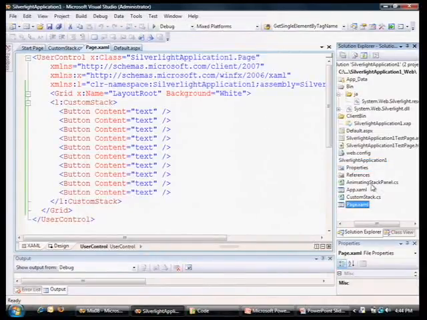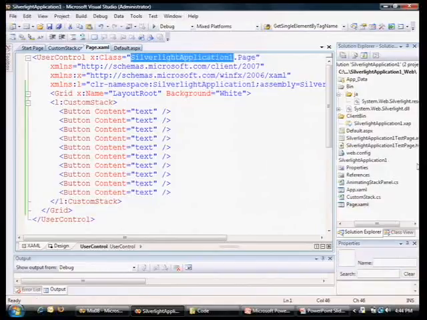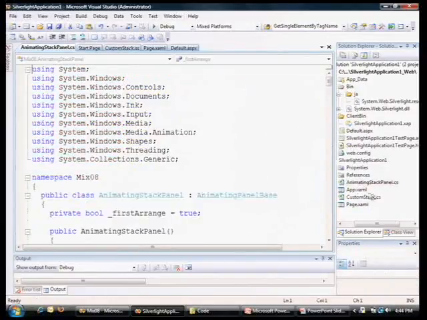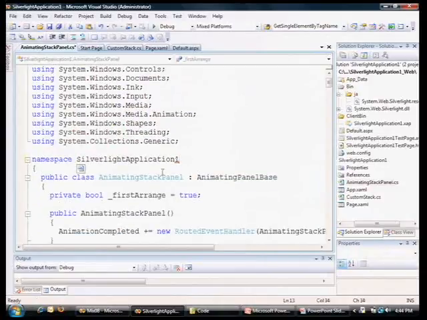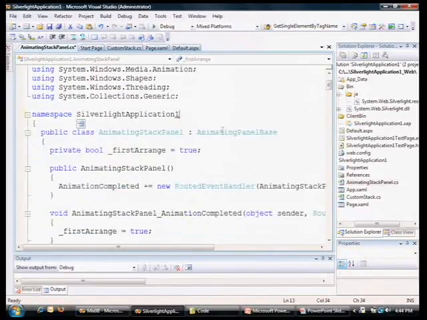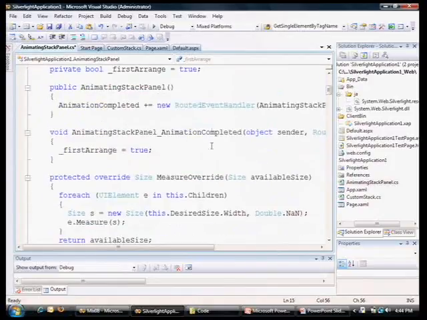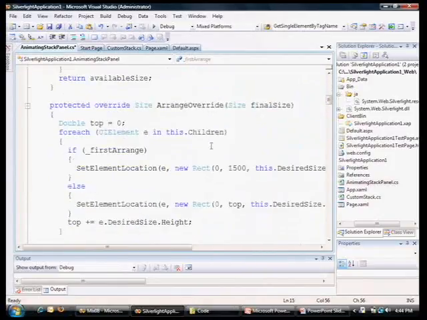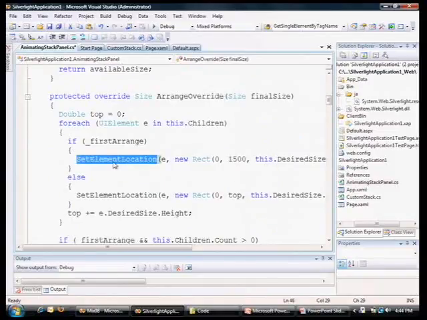And so we'll look at this code here. What this class does is it inherits from this base class, animating panel base. This was written by one of my friends, Robbie Engelbertson, who works for IdentityMine. He used to work for the WPF team as well. And what this class does is it inherits from panel. It has an option, so instead of calling arrange, you call this set element location. And what this does is it animates something from where it is to where you're arranging it to be. And so by doing this, you can essentially create really interesting animated layouts.